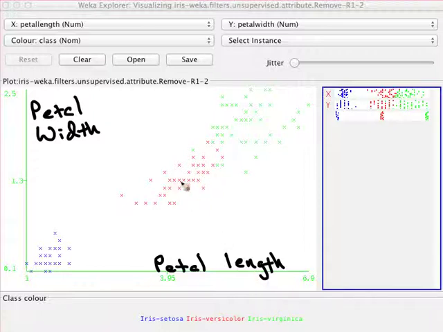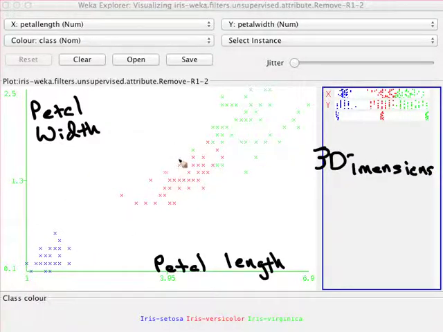The point in the xy plane tells us the length. So this is about 4 centimeters probably, and this is about 1 or 1.1, and then it's colored red, so we see that it's the versicolor species. So we have 2 features shown with 1 class. This is a way to visualize 3 dimensions. It's a 3D visualization technique because even though we only have a 2D plane, we're able to see the class.